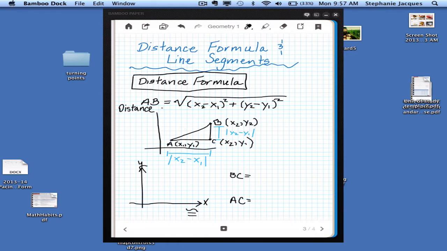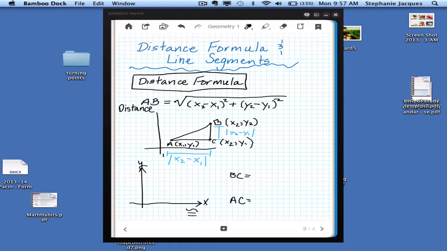So first of all, write your coordinate grid. Do your y and your x axis, and then what I'd like you to do, I'm not looking at points right now, you just want to draw a triangle in that coordinate grid. And as you're going along with the video, you can pause it at any point so that you can catch up. Label your points A, B, and C, and then for point A you're going to put x sub 1 comma y sub 1. That just means the first set of x values and the first set of y values.